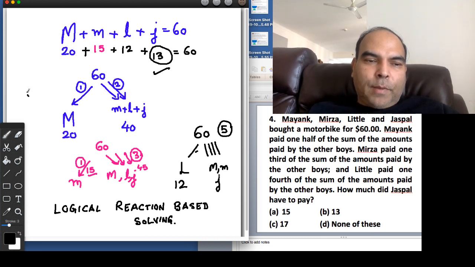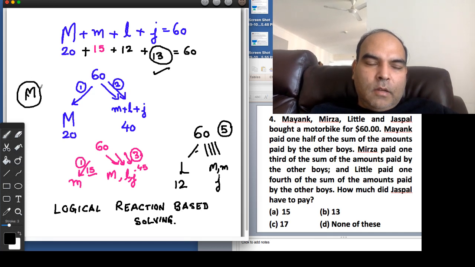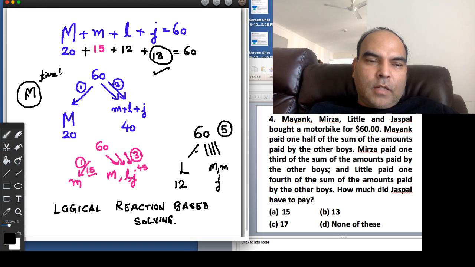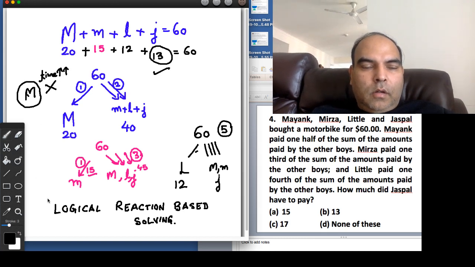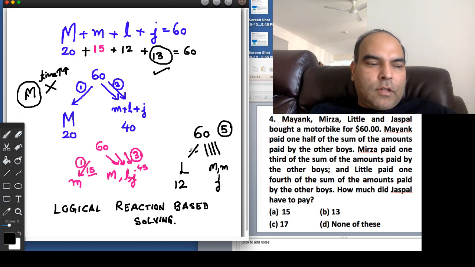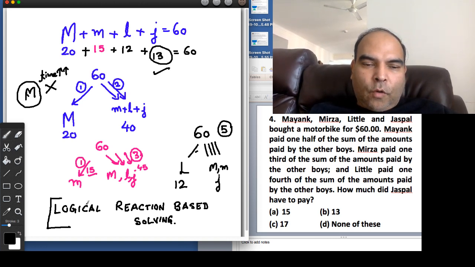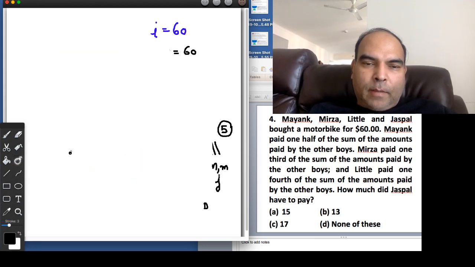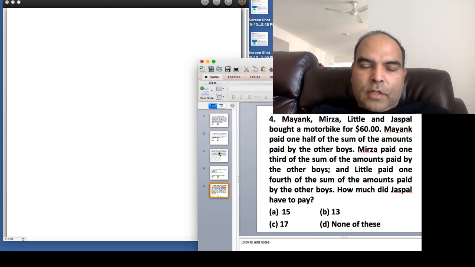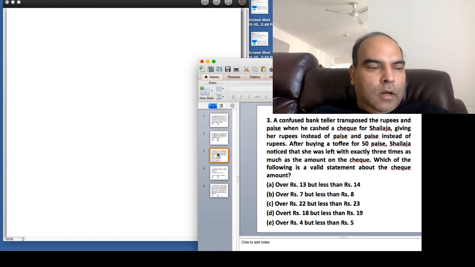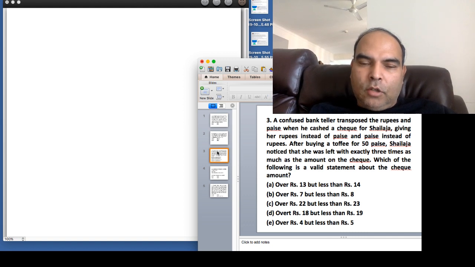This question is one that can be solved mathematically. You could have solved it mathematically, but the amount of time you would have taken would have been so large that you would end up creating a very strong disadvantage to yourself by going that route. And hence, you should always think reactively. You should always have logical reactions in your quantitative thinking, and you should try to develop that all the time, and try to automate your thinking in such a fashion that for most questions you can do things logically.